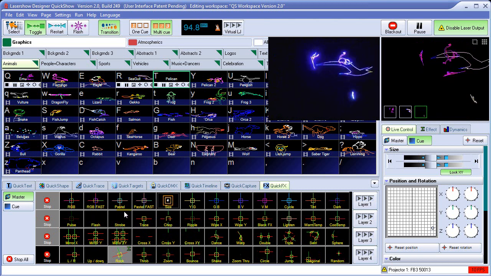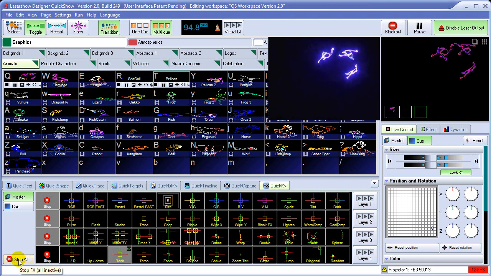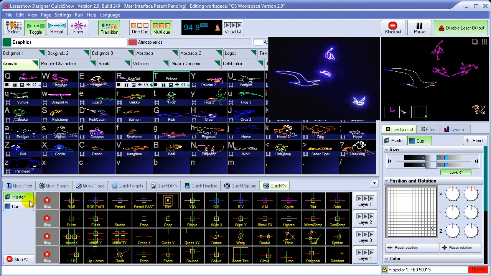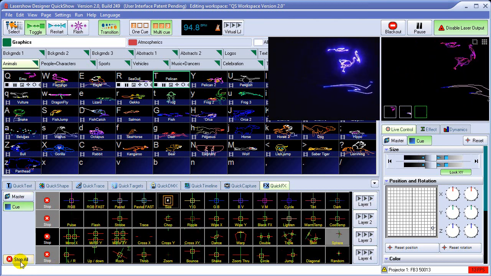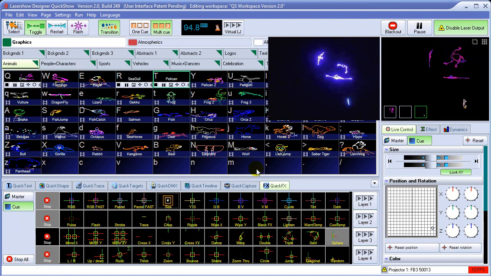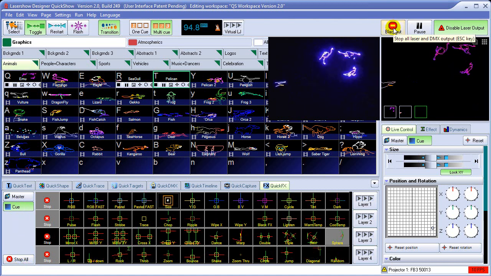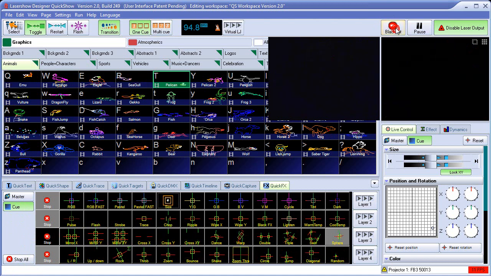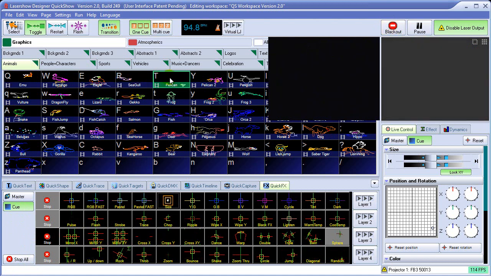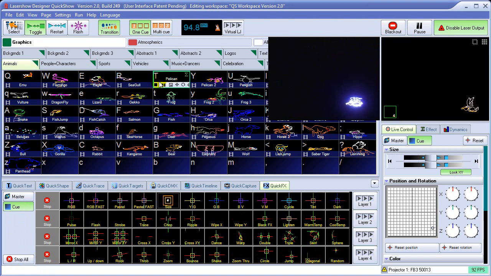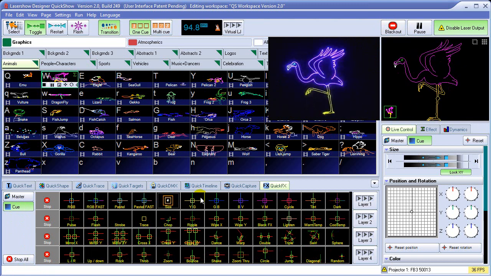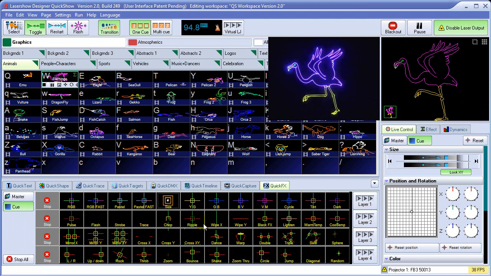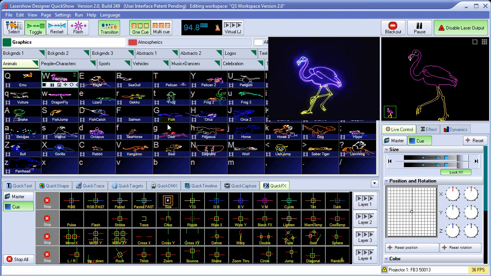To stop everything, we will have to come here to stop all. This will stop everything at the master level, and then we would have to go into the cue level and stop all. Otherwise, what we would do is simply press the blackout key or press the escape key on the computer keyboard, and that will refresh all of our effects, basically erasing the quick effects that were applied on the cue level to each one of these cues.